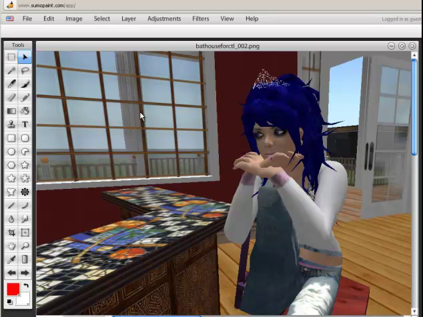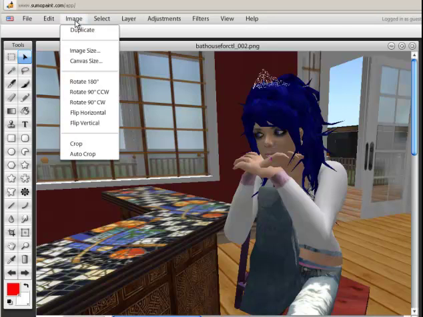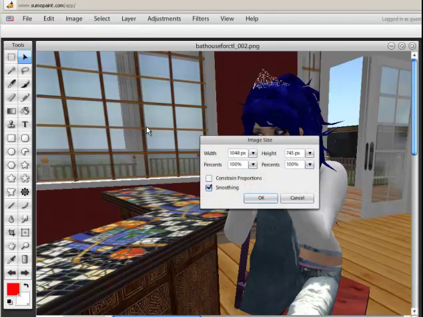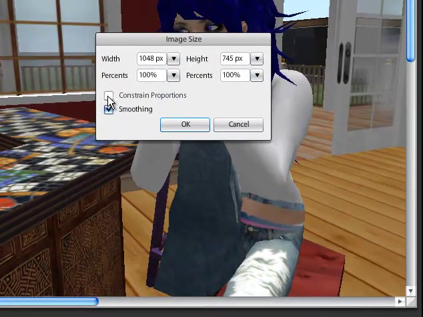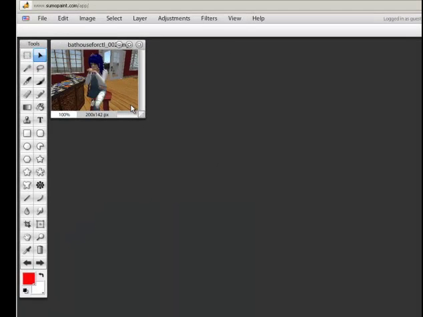So what you want to do is make the image the size you want it to really be on your document or your PowerPoint or whatever you want. So I'm going to change the image size on this. I'm going to click Constrain Proportions, and I'm going to put it 200 pixels by 142, which is a good size for putting on any kind of electronic document or PowerPoint presentation. And there we have it, much smaller. Looks better, doesn't it?